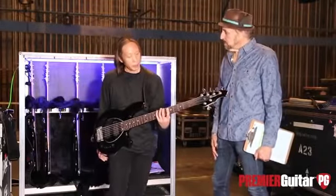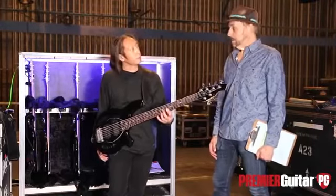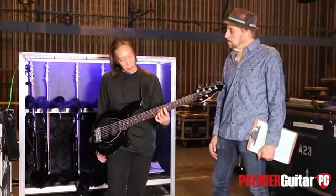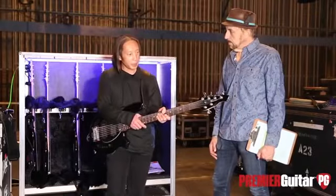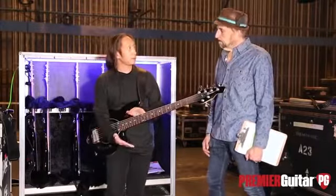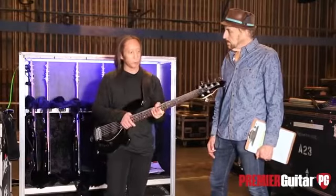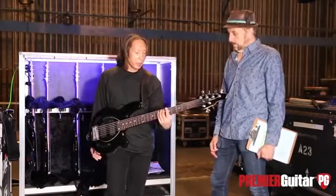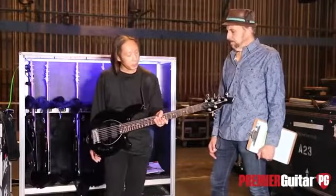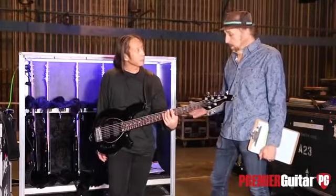And how long have you been playing this particular bass? At least 4 years now, if not more. So you've lived with it, and you have a good feel for it. Yes. And the thing that sets it apart is the 5-string neck is a lot more comfortable than what I originally had for string spacing. So what we did was we superimposed 6-string spacing on the 5-string neck, and that is just the right fusion of elements for me. It's working great for me. Can we hear it a little bit? Sure.